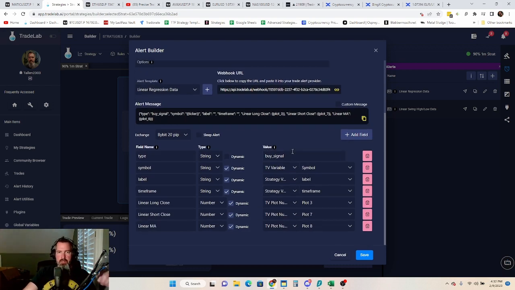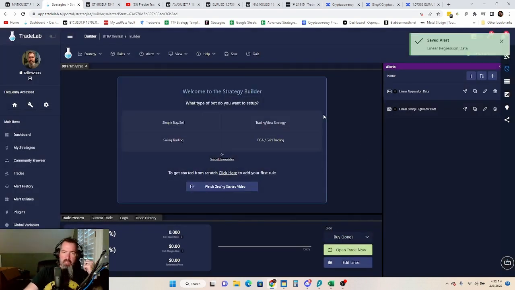Got our plots. You're going to change this to your candle data. We will save that.